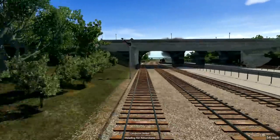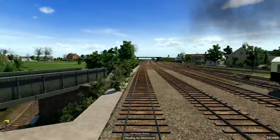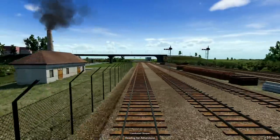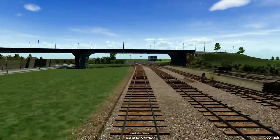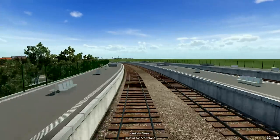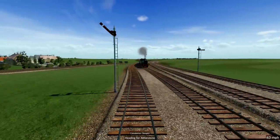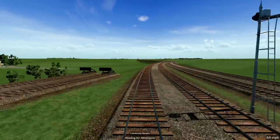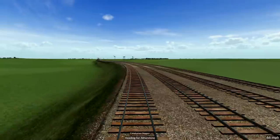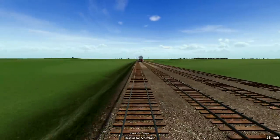I've got a cup of tea. That's not why we're on this, but I do have a cup of tea. Now, we only got to 60 before. I'll be interested to see how quickly we're going through. We're only going to go through at 60, aren't we? But it will be nice if we ever do any trains for this station here, to see the trains come flying through on that inside track. It will be the outside track, possibly. Well, now we're doing 65, you see, so what sort of speed are we going to get going through the cutting? And Rugby would be nice to see what sort of speed we get.